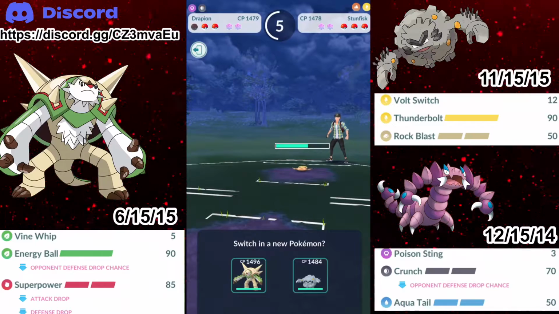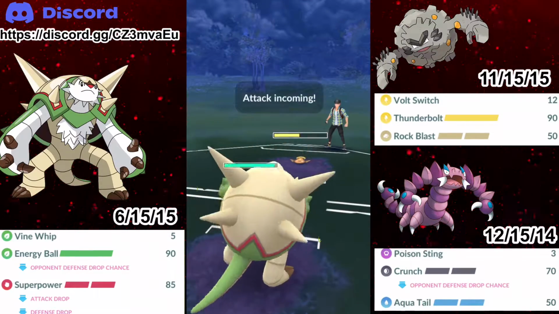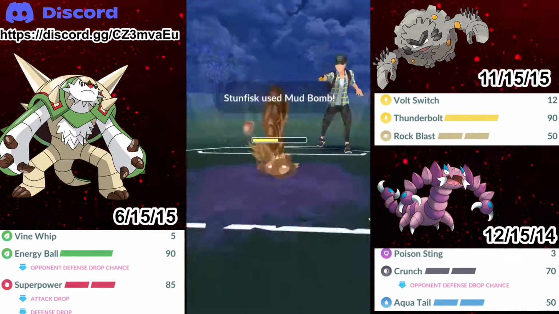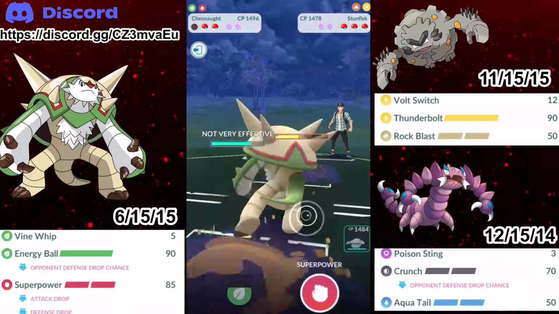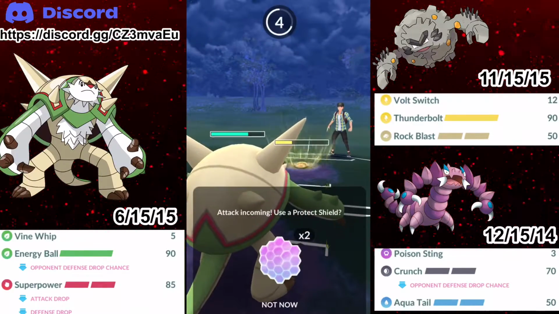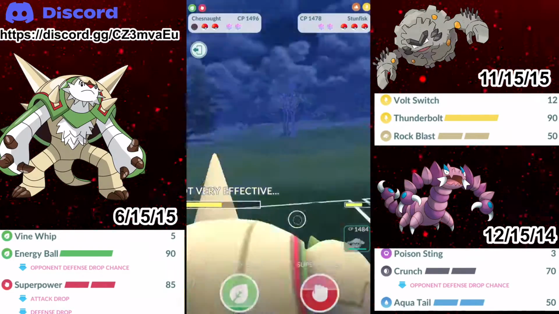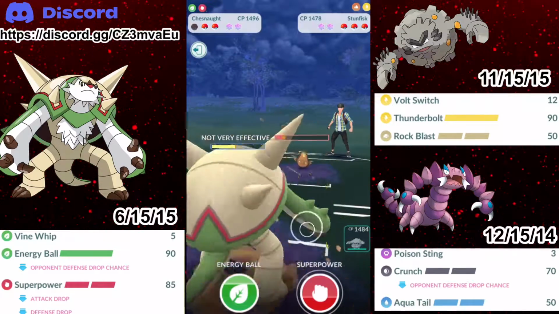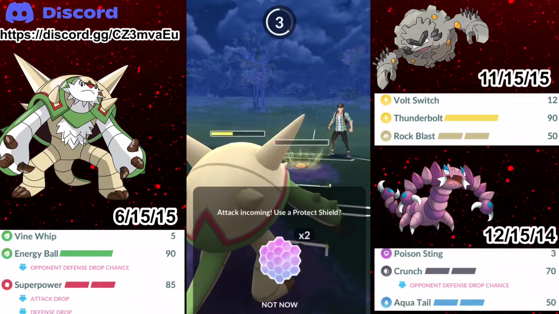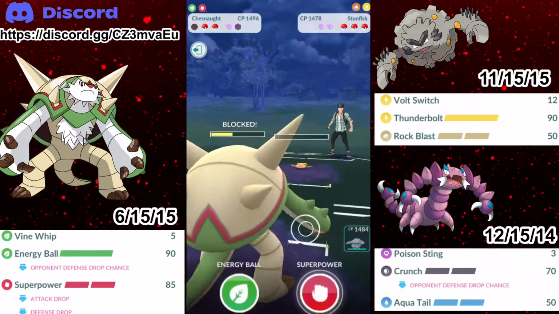And then now what we can do is come in here and look to do an aggressive farm onto this Stunfisk, since Discharge and Mud Bomb are resisted because of Chesnaught's ground typing. So now we should be able to aggressively Vine this thing down. I think we may have to shield once if we want to preserve some energy, preserve some health on our Chesnaught, but I think that's about it. Yeah, I think I will be shielding this last one up. Yeah, I do decide to shield this last one up, even though it was a Mud Bomb.